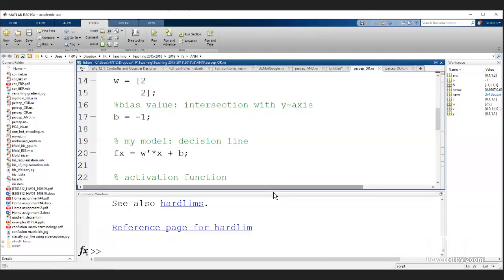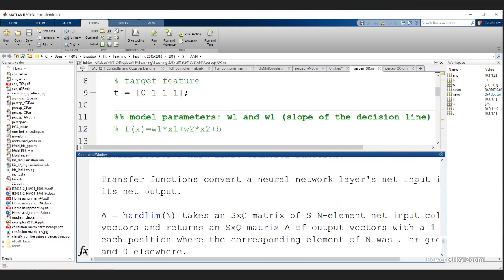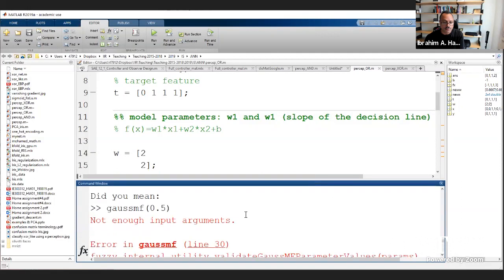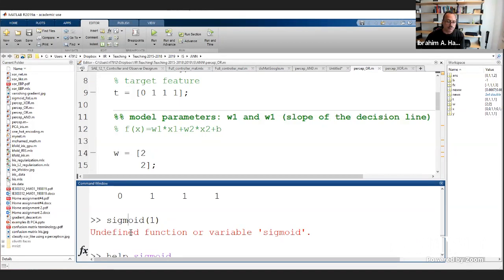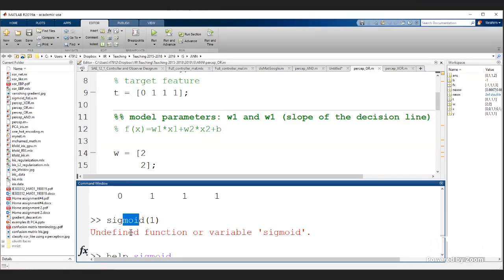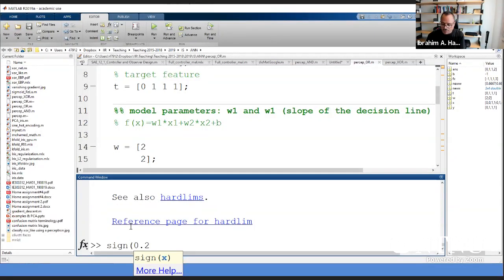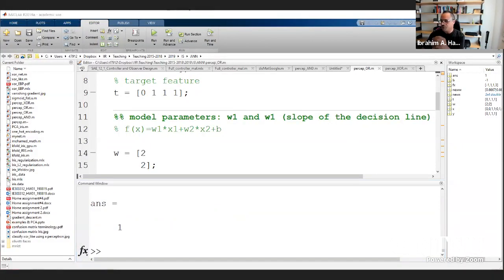Ibrahim? Isn't it a signum function you want to use? I searched for it, in fact. No, it's signum, not sigmoid. Okay, so I made a mistake. Not sigmoid? Signum, I believe. Oh, like this? No, sine. No, I'm not talking about the sine function, right? This is a sine function. I'm looking for sigmoid and Gaussian functions and stuff like this. But I don't know. It's not working here.